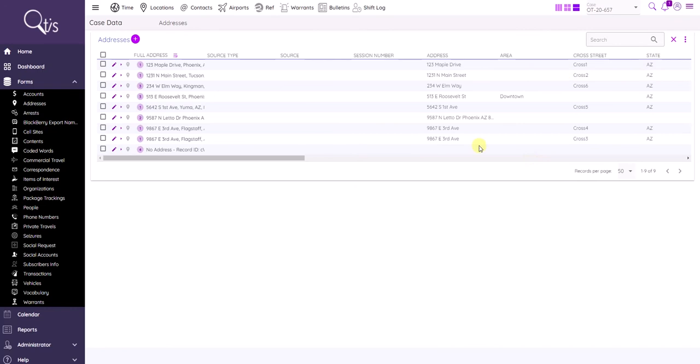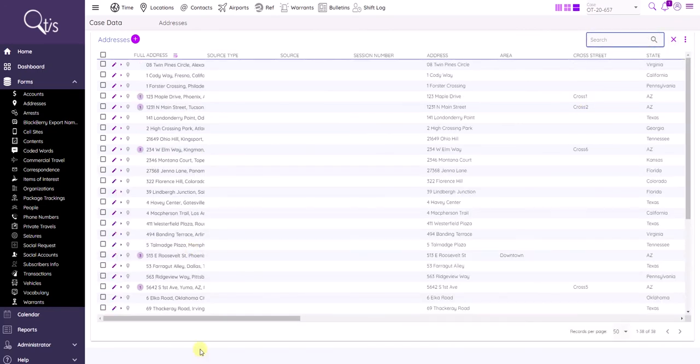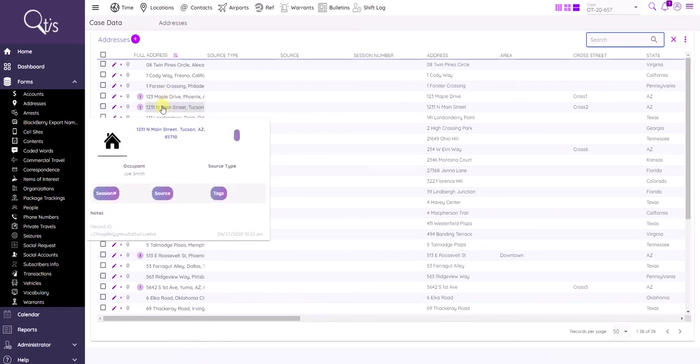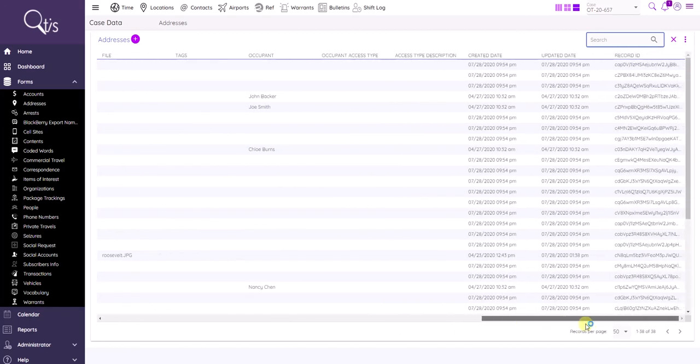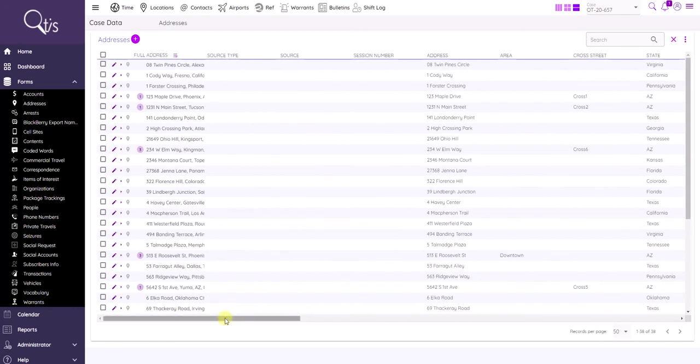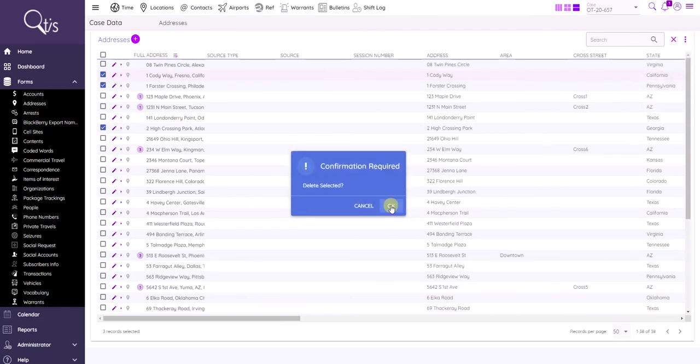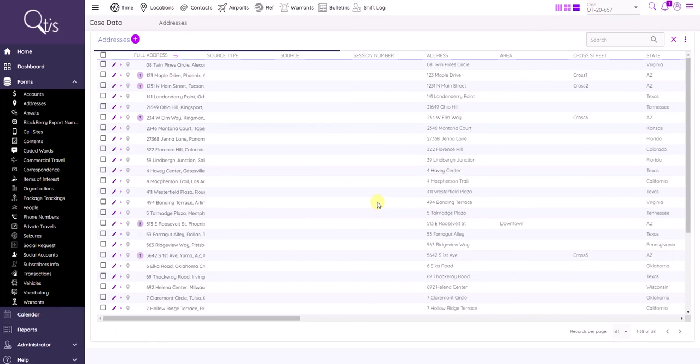Within a matter of seconds, you can see data that's been imported into the system. Users can also view their data by hovering over. This will display any information that's available in that row, or users can also scroll to the right on their grid to view the information. If you need to delete any records from Qtis, you select the items on the left-hand side, go to your three dots on the upper right corner, and go to delete. Once you confirm the deletion process, the items will be deleted.